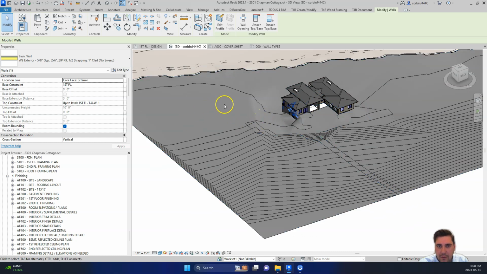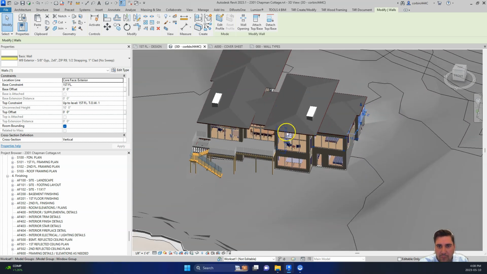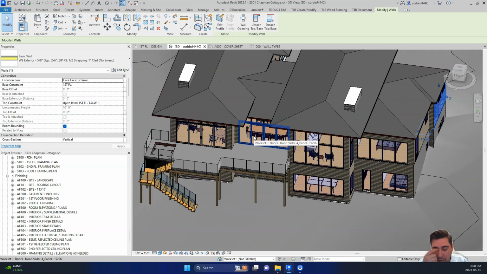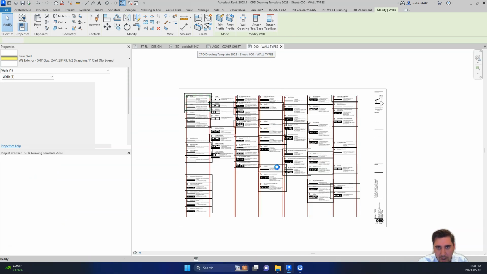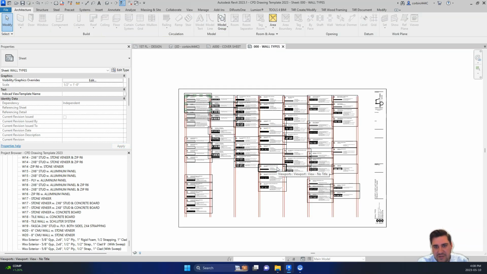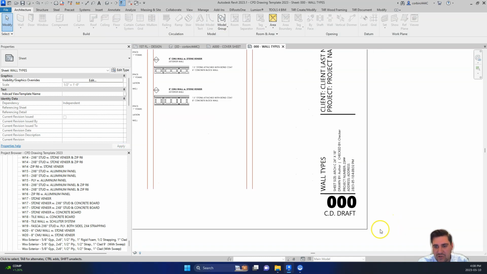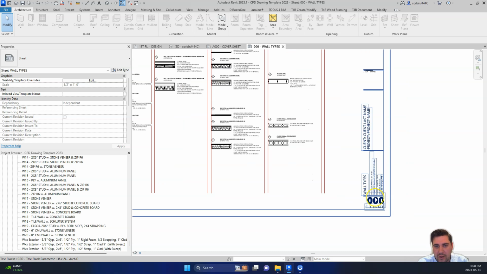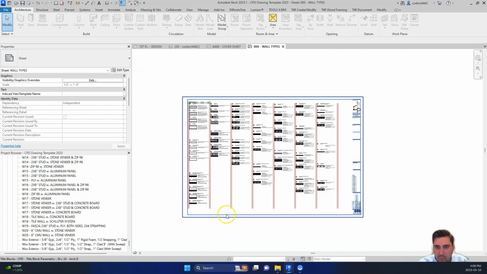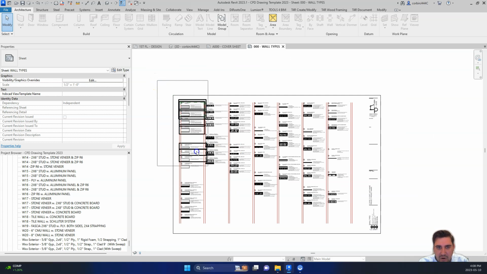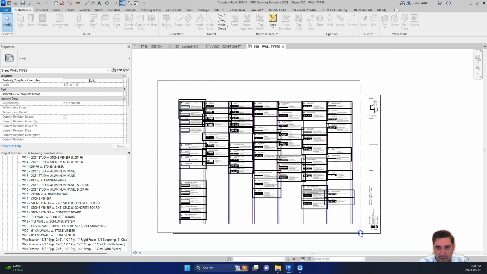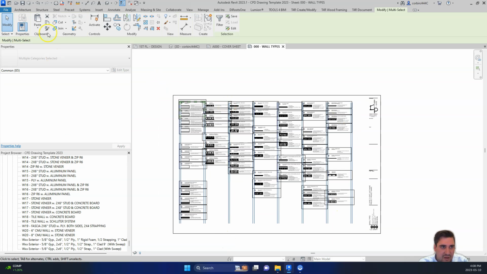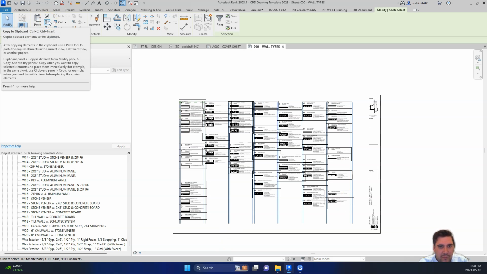So we're going to talk about a few things. One, we're going to bring in our updated wall types, and part of that is our internal system, but I'll show you why and what we've set up. In our Revit template, we've set up this page, and we just call it 00. It's our wall type page, a template with a set of different wall types that we use in our projects. To start, I'm going to copy everything, including these red lines. We just use these red lines as guides. This is an internal page, so we don't really show this at all. So we're just going to copy this.